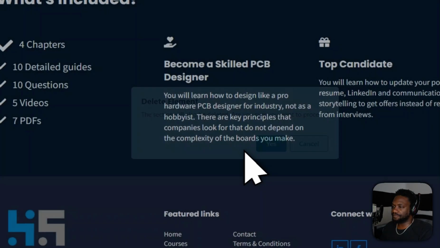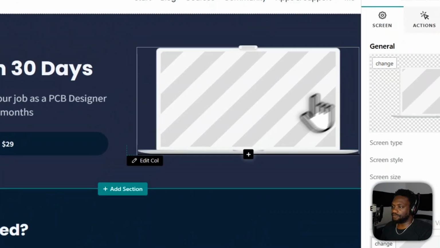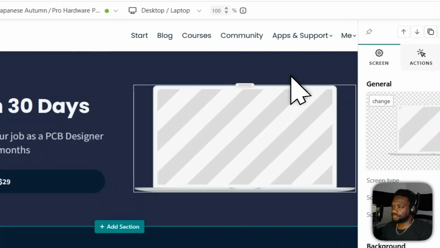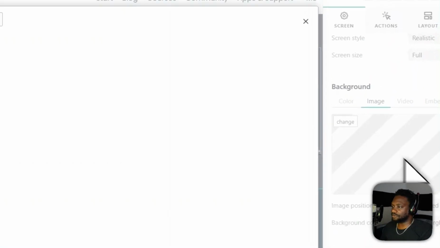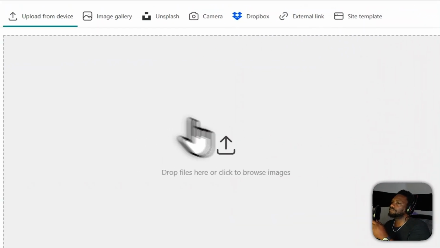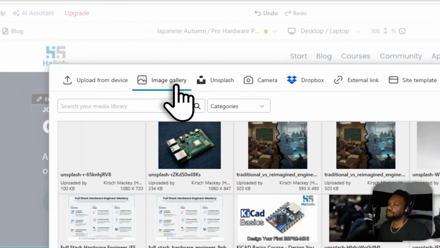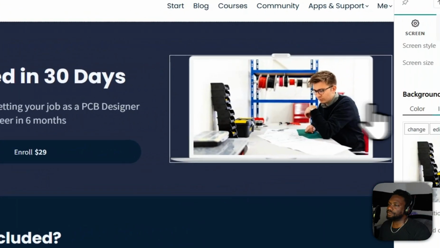I'll just delete it. There we go. And then for the image, we'll change this. That's general. For the background, you want to change that to the appropriate image. There we go.